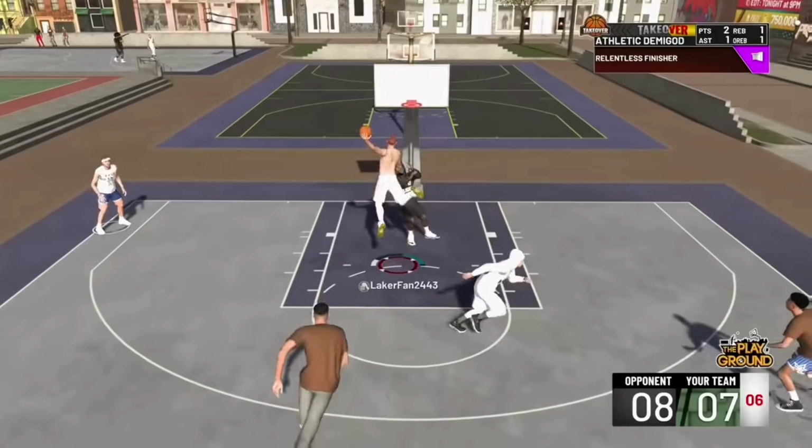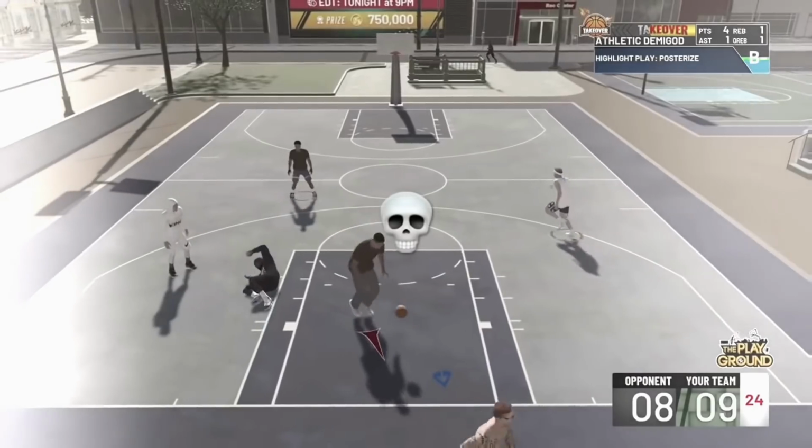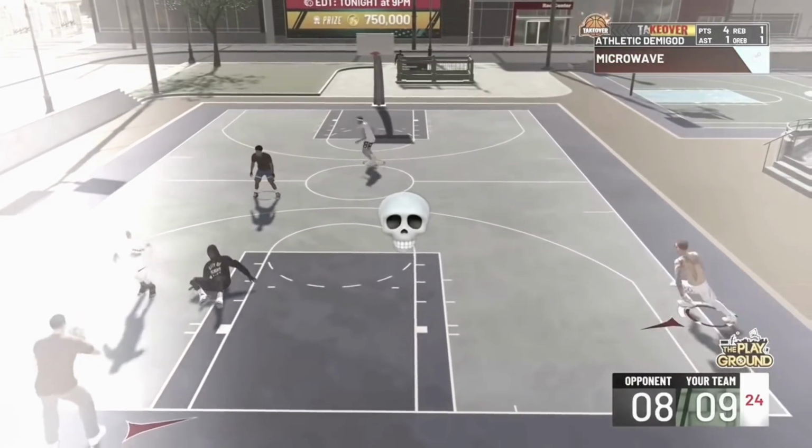Now, like I said, this doesn't just spontaneously happen every single time that I dribble the ball up. Most times, if I see this, I'm dead serious too. You guys don't think this because all you see is the mixtape, and I'm just dunking on people left and right. Probably thinking this is how he plays all day, and no, bro, that wouldn't get wins consistently. But this dude's just small. Luke's over there in the left corner, but I'm not too worried about it, and I'm glad I followed through with this because this dude got murdered.